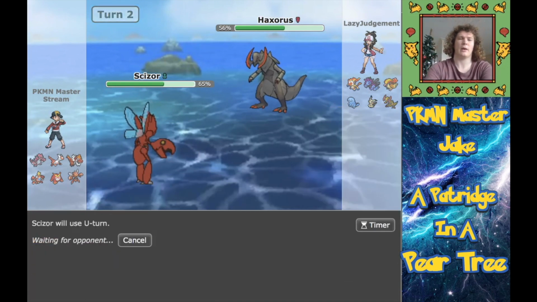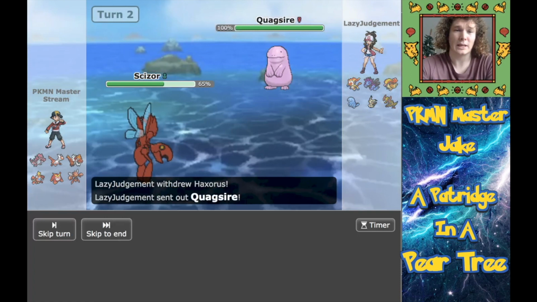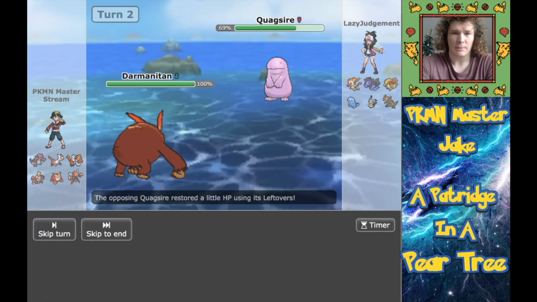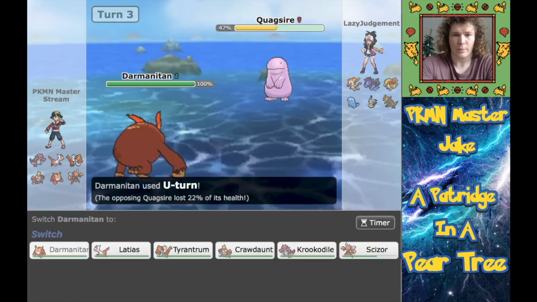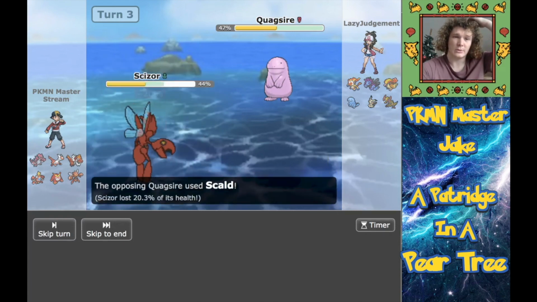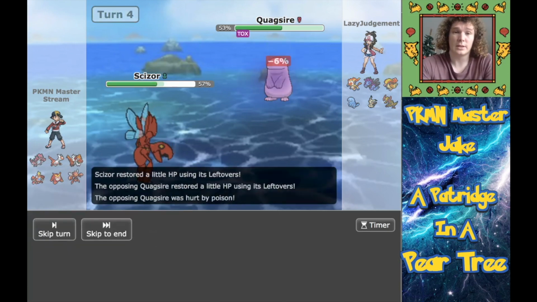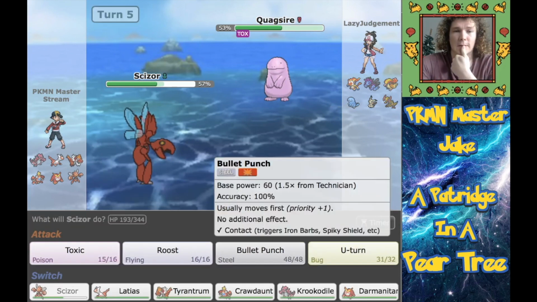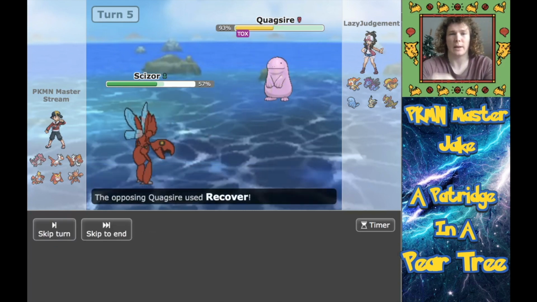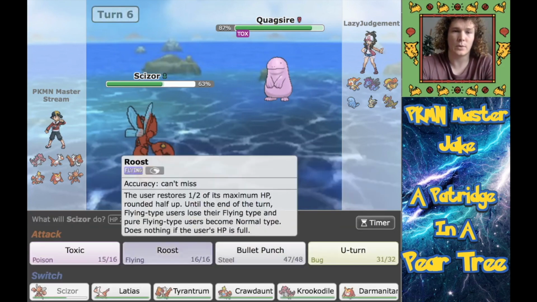We're just going to go for a U-turn out, thinking he might go into his Infernape, or just Quagsire, which is fine. Who do we want to go into? Let's go into Darmanitan here, and let's just go for a U-turn as well. Back into Scizor, and then we're going to go for a Toxic, because that's actually what this whole set's meant to do. Let's go for the Toxic. Good choice there on my part. Let's go for a Bullet Punch to start with. If he goes for a Recover, yeah. See, that was the only reason why I didn't want to go for a Bullet Punch. But he's in a bad spot now, because we've got Roost as well.